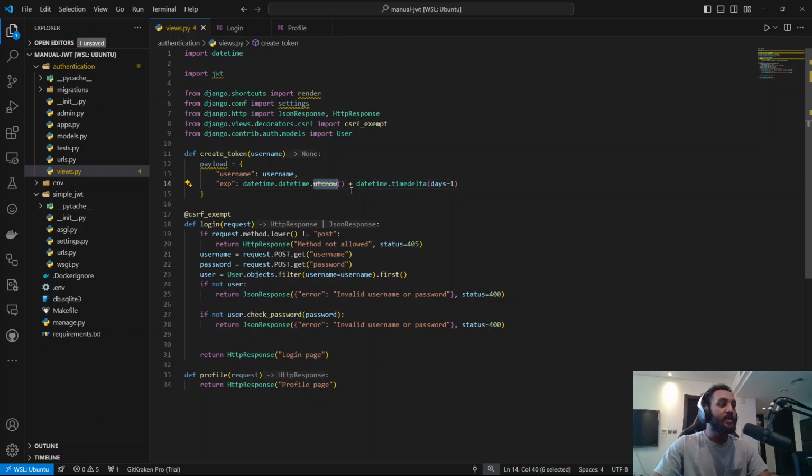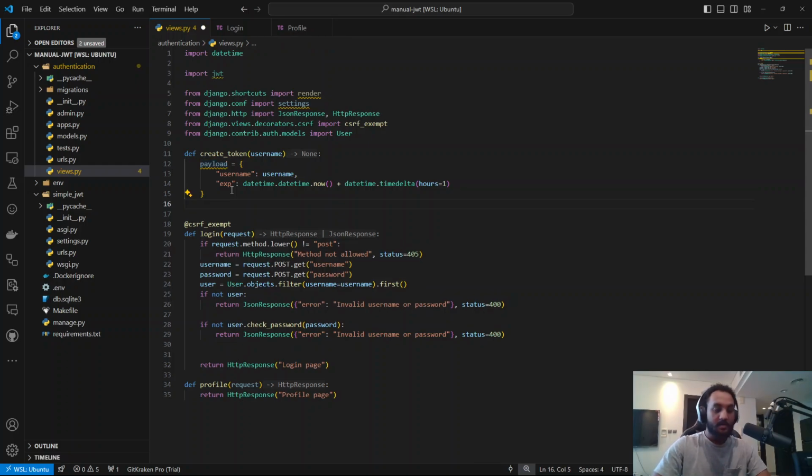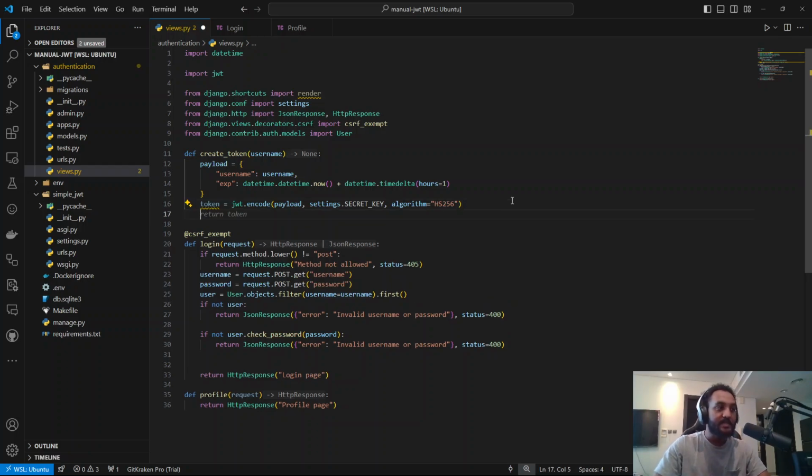We'll make the expiration date 1 day, or we can make it 1 hour. This expires in an hour. Then the JWT token is equal to jwt.encode with the HS256 algorithm, and we will return the token.